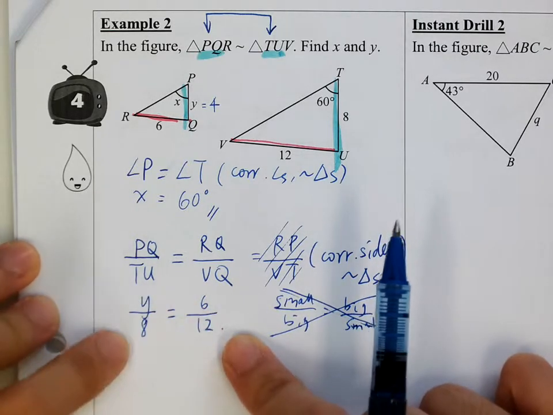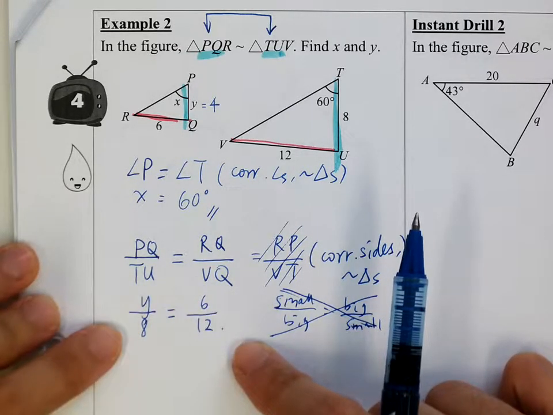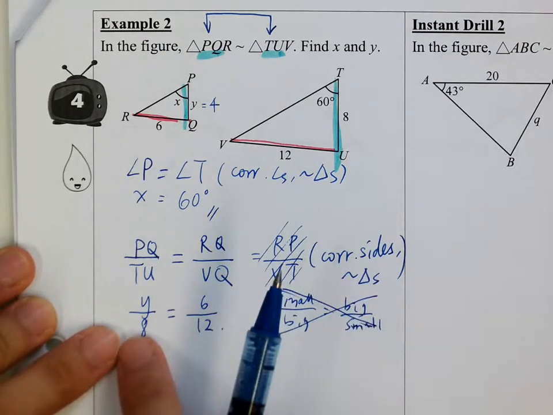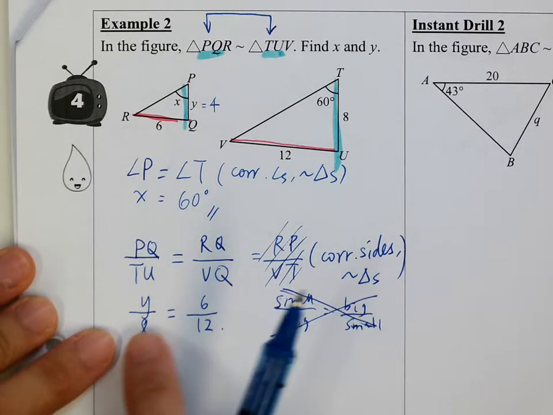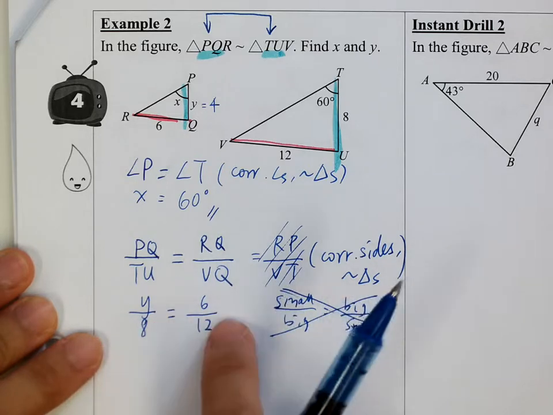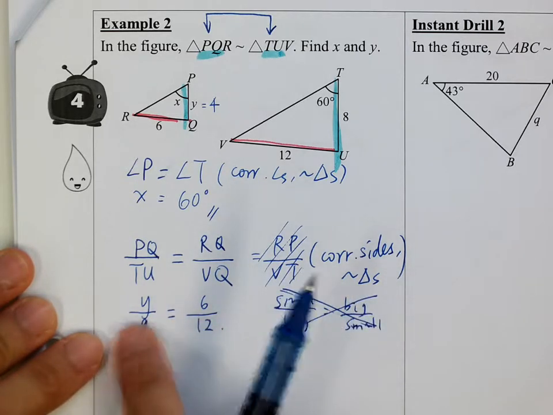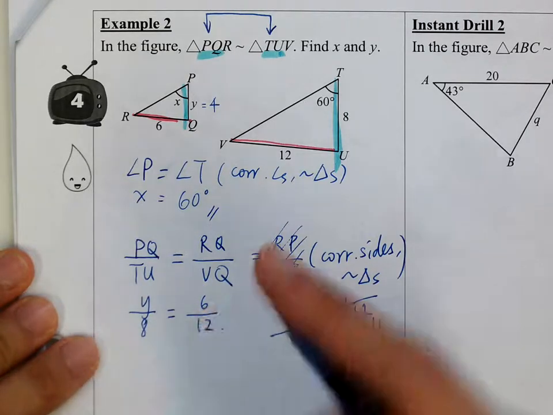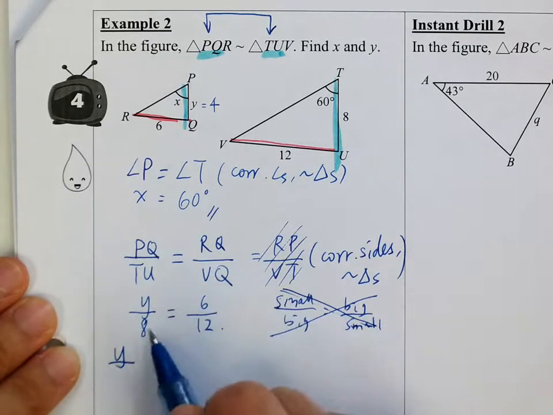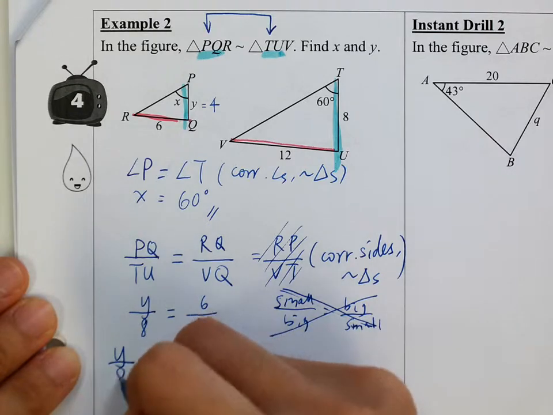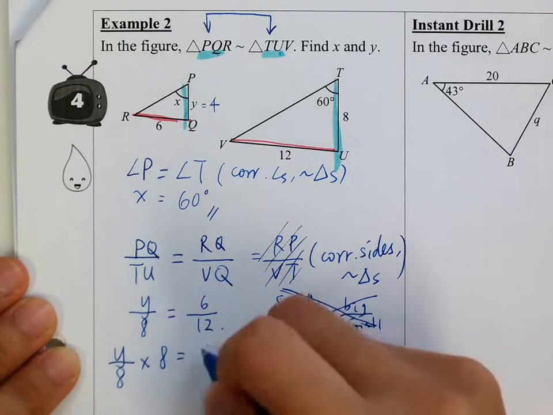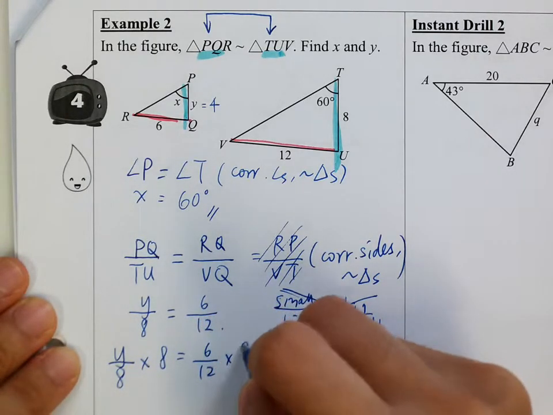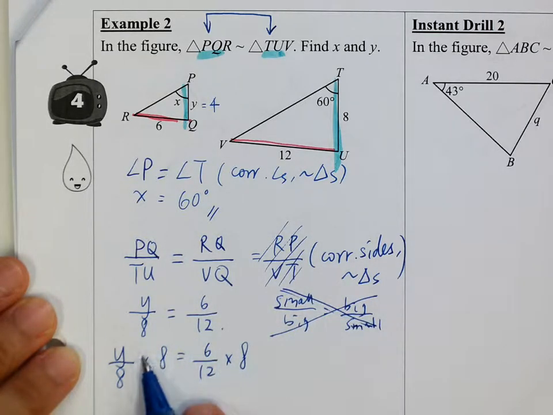Okay, so next, how do we calculate y? It's the same as solving the equation for y. As I said, we learned last term that we don't want the denominator, we want to cancel it out. We can cancel it out by multiplying by the same number. For example, if we want to cancel out the 8, we can multiply both sides by 8. Remember to multiply both sides by the same number, because this is a balance.